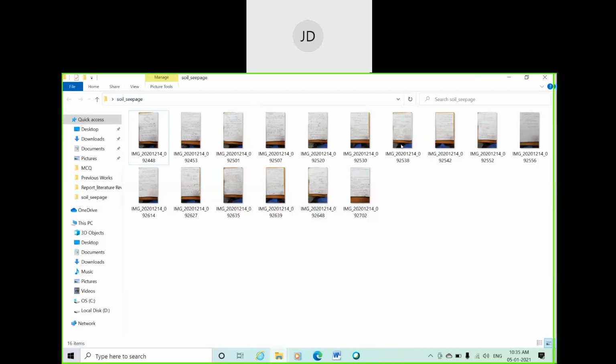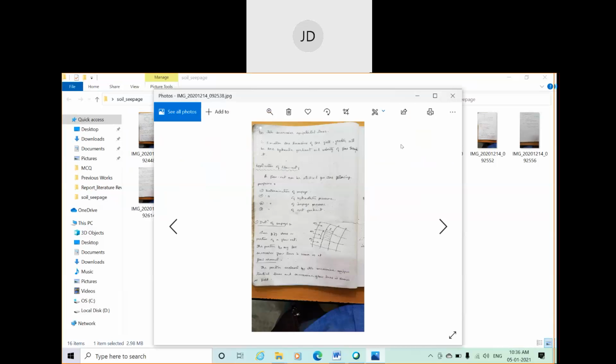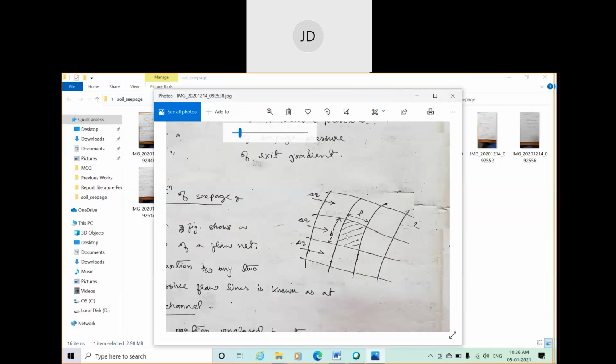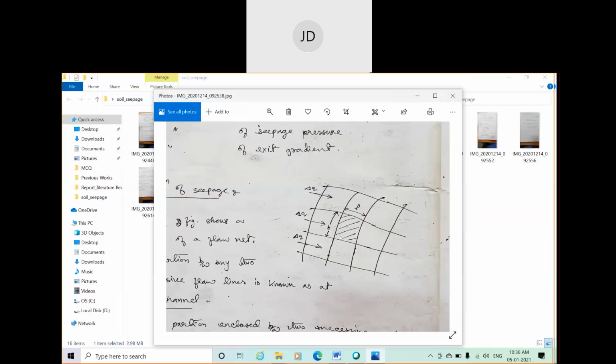I'm just brushing up your memory. I think it is visible, right? This kind of shape, if you can remember, we discussed in the last class. This grid shape pattern is known as a flow net, and it is not a physical thing, it's an imaginary line drawn to study seepage or flow of water under pressure through a hydraulic structure, especially in the case of a dam.